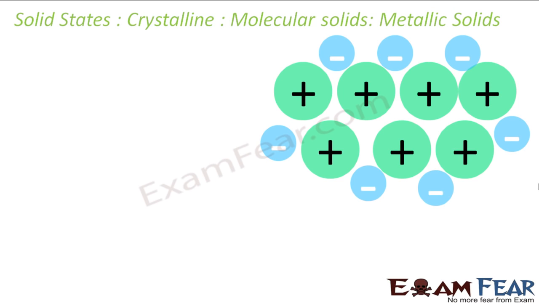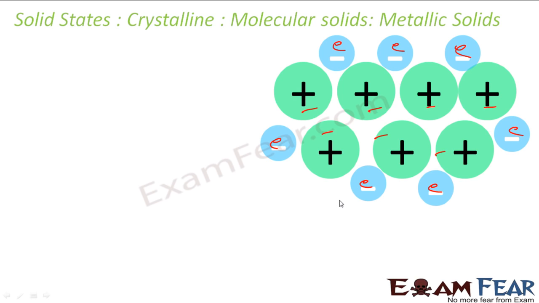The next is the metallic solids, pretty interesting. In metallic solids, the metal is nothing but an ordered collection of positive ions. There are so many positive ions, they are all metallic ions, right? And they are surrounded by a free sea of electrons. The blue ones you see are the free electrons. Since there are so many free electrons, they are responsible for electrical conductivity and also for thermal conductivity. In fact, they are responsible for malleability, ductility, shine, everything.